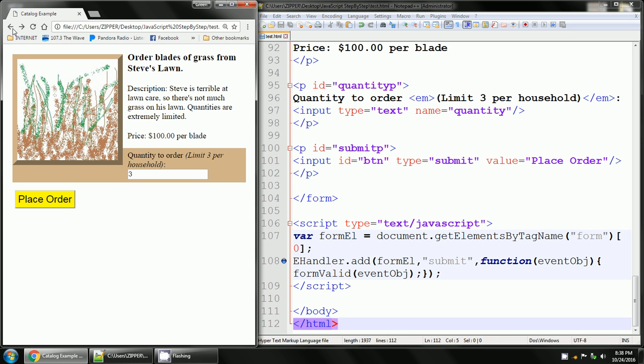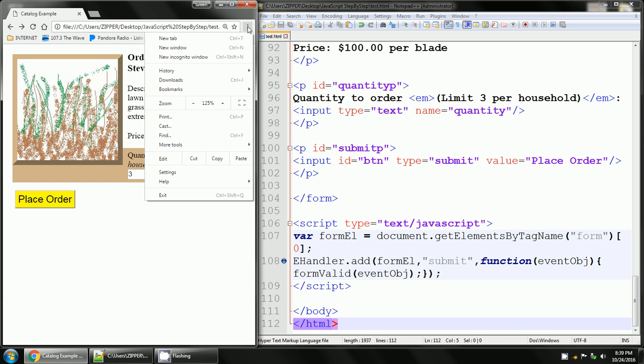So you've got 2 things happening. It's either going to send it to the server-side script, the PHP, which we don't have, which is going to allow the order to be processed by the company, or it's going to keep it on the client side, which is the user, and give them this little bit of error handling before it goes to the server. Now, the point the book made is that someone can turn their JavaScript off.